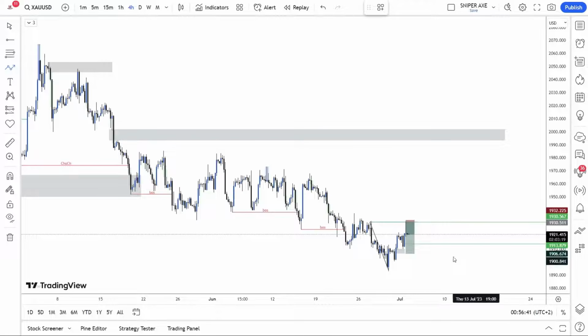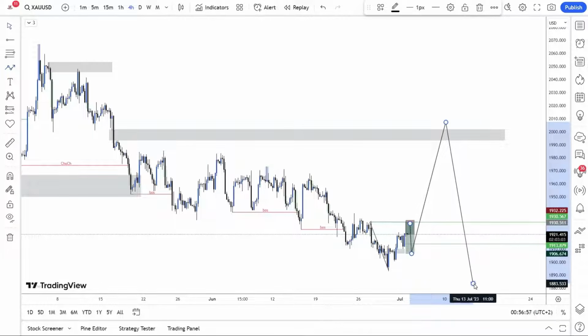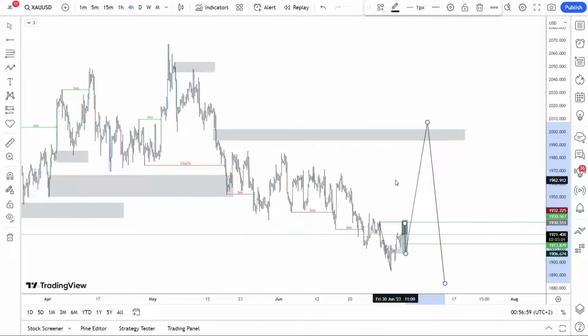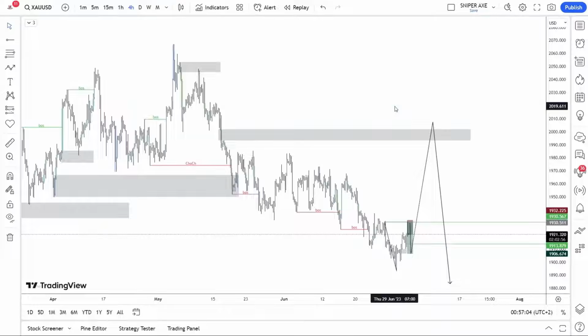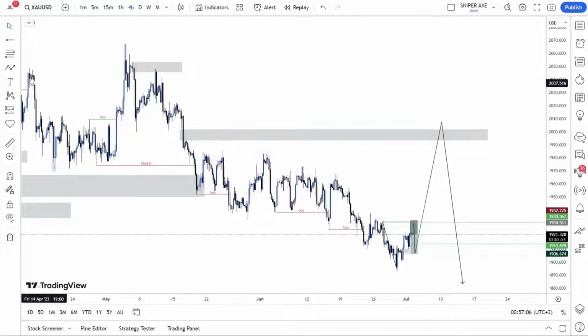I'm just showing you how I project my trades. Since we're in this sell, price might just come to this point, close this FVG, tap on this point, then come to close that. After closing that, it will be mitigating this order block. After mitigating that order block somewhere there, it then pushes downwards to where I will show you price intends to go. You will check this setup in the future and you will understand. That's how I analyze my charts.